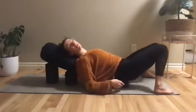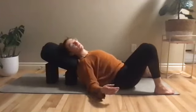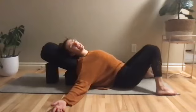So once again, you don't have to do a lot of work to be in this shape. Simply breathing is going to give you that depth, expansion, and release.